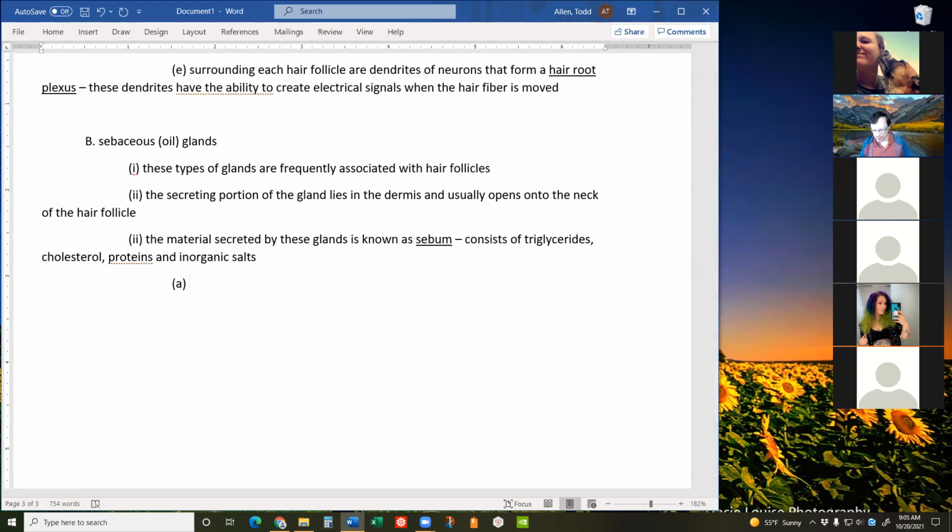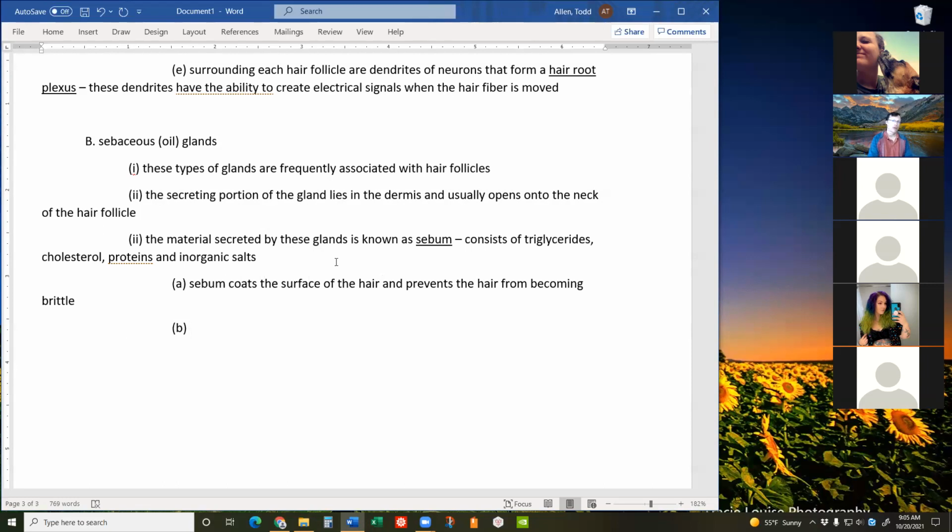So this substance called sebum, what does it do? Well, it coats the surface of the hair and prevents the hair from becoming overly brittle. I mean, the hair fiber should be coated with a light film of oil, a light film of sebum, and that helps maintain the structural integrity of the health of the hair so it doesn't break down. Sebum coats the surface of the hair and prevents the hair from becoming brittle. Okay. Sebum will also prevent excess evaporation of water from the skin.